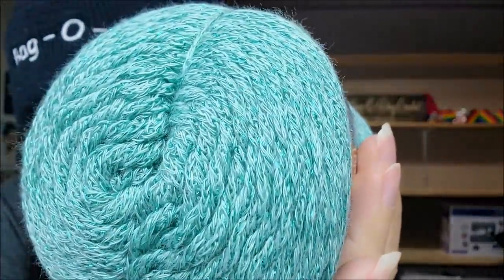I like it. It says it is 82% acrylic and 18% polyester. Now remember, it's almost identical to Lion Brand's Date Night. That is what I would compare it to. It feels nice. It's very sparkly. Hopefully you can see it in my lighting here. There are 150 grams or 375 meters, so that might be more yardage than Lion Brand's, and it might be a little bit finer of a weight. I can't tell. It says hand wash, lay flat, made in China.